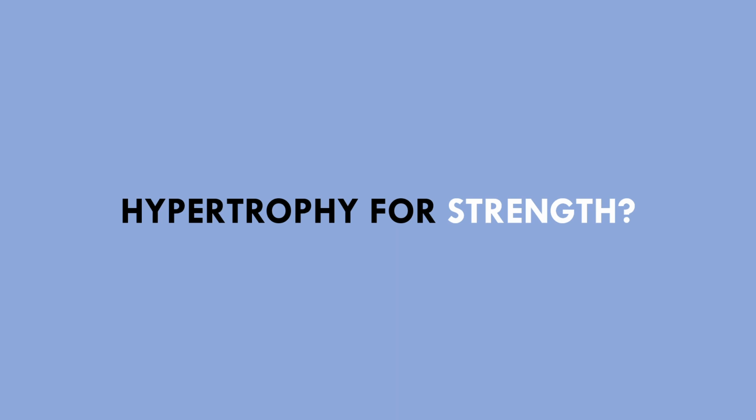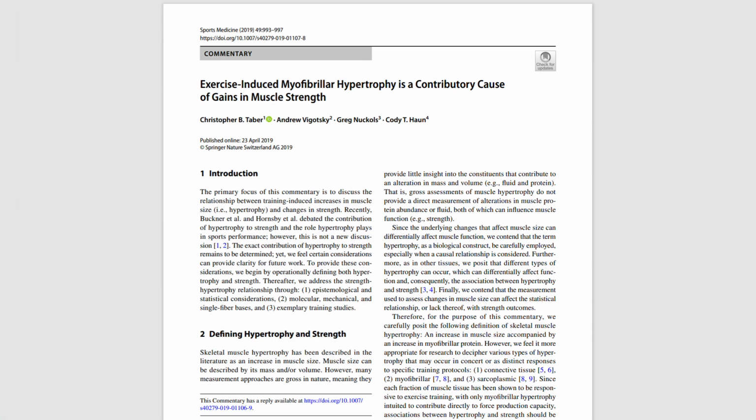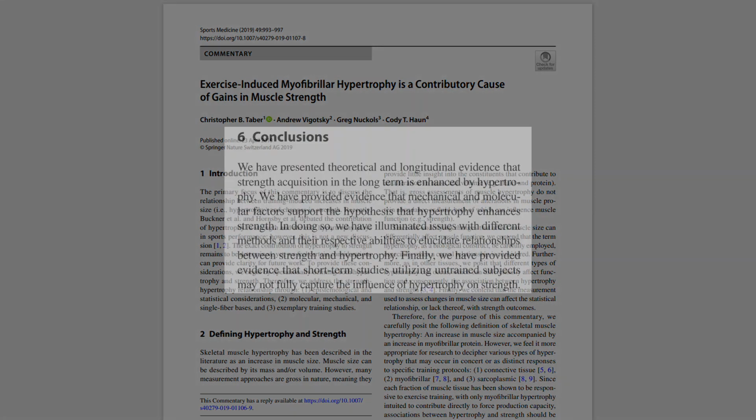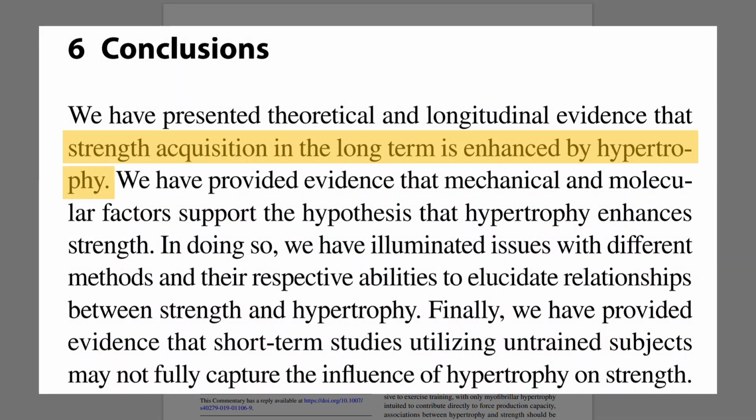It makes logical and theoretical sense that a bigger muscle would allow trainees to lift more weight, with all other factors being equal. This is because more muscle mass provides more contractile tissue to be able to produce force with. This theory is also confirmed by the research. This research review explored the effects of hypertrophy on strength gains. It was concluded that while hypertrophy training may not significantly contribute to strength gains in the short term, it certainly seems to be a long-term contributor to maximal strength.